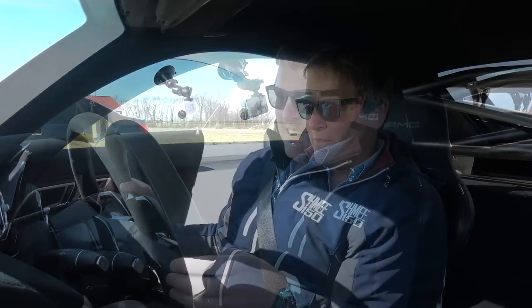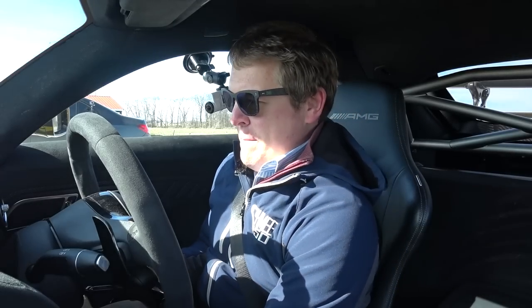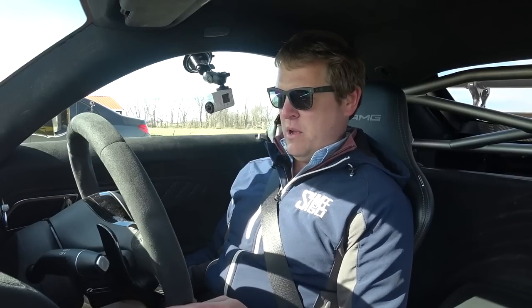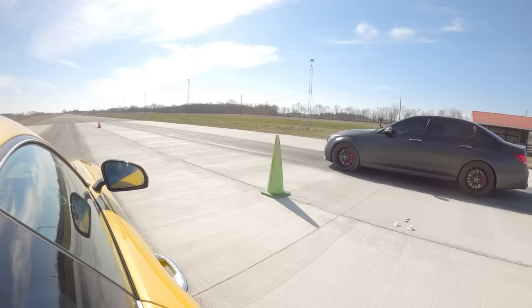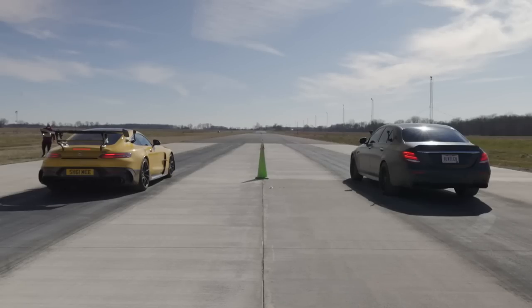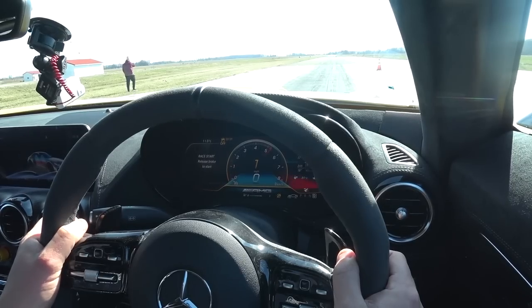Let's go back to the start line and get ready. Right, this means business. Let us gear up. Everything's still in the correct settings. I've got traction fully off now, so I'm all good to go. Jordan is alongside me. This is war, people. So into drive, give my thumbs up, close the passenger window. I'm ready when they're ready. Okay. Revs, lower the revs.